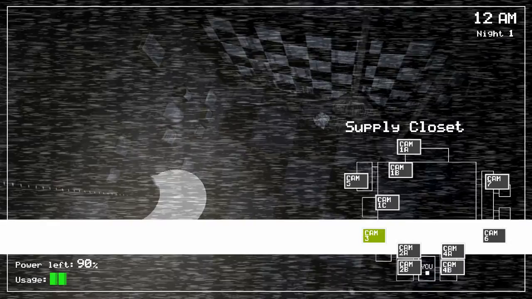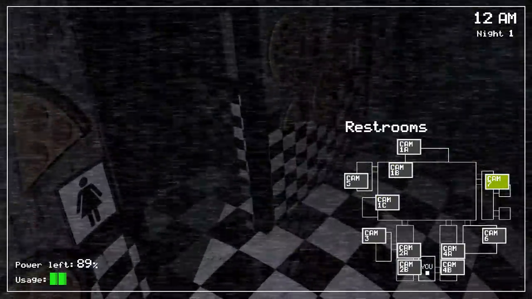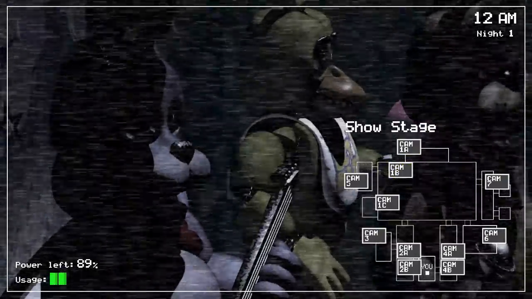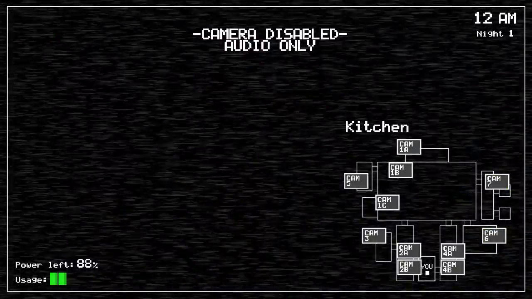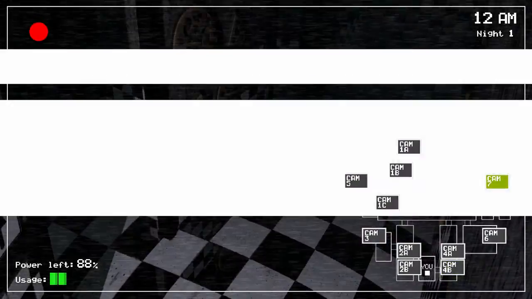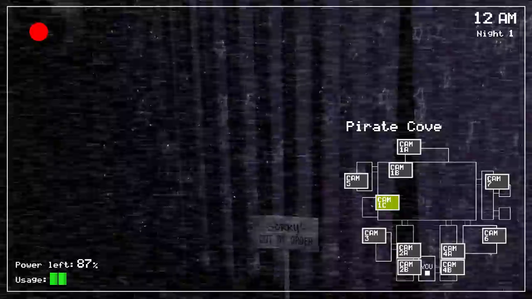Let's check our cameras once again. Wait, what? Oh, I thought I saw some. Alright, so they're all still there. I'm pretty sure it's all of them. I don't know all their names. We should not have too much trouble on night one. We shouldn't have any trouble on night one, honestly. We should be all good.